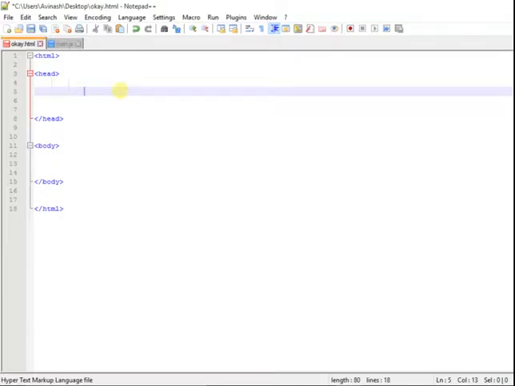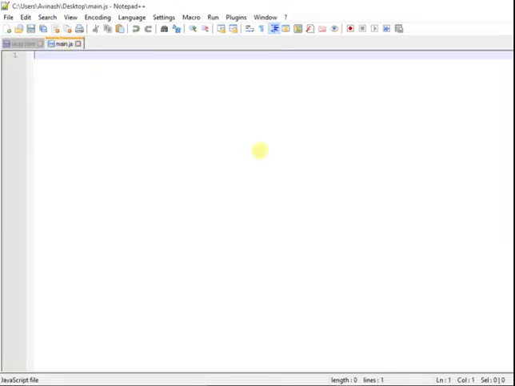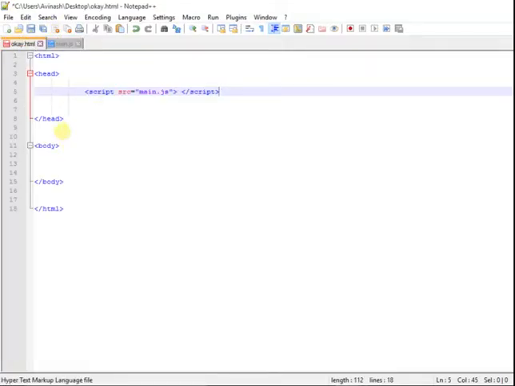Now to include that main file, what you have to do is make a script tag and write src, which is source, and into the quotation marks main, the name of your file, dot js, which is your extension, and you have to just close this script. And your work is done in the HTML file.